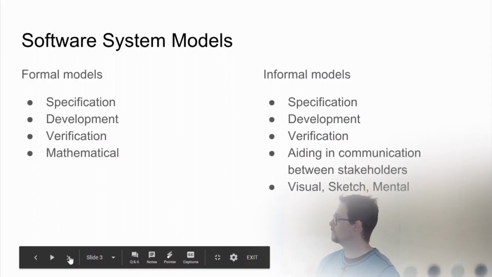So we do visual modeling, we do sketches, and as I said before, you all get a mental model of the problem that you solve. Even if you do not write it down on a piece of paper or something like that, you have a model of how the system works in your head. Sometimes it's beneficial to put this down on paper or a whiteboard or in a tool.